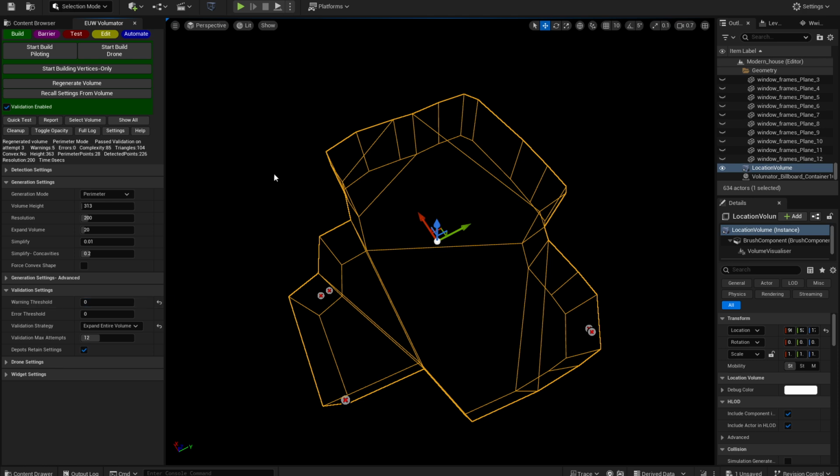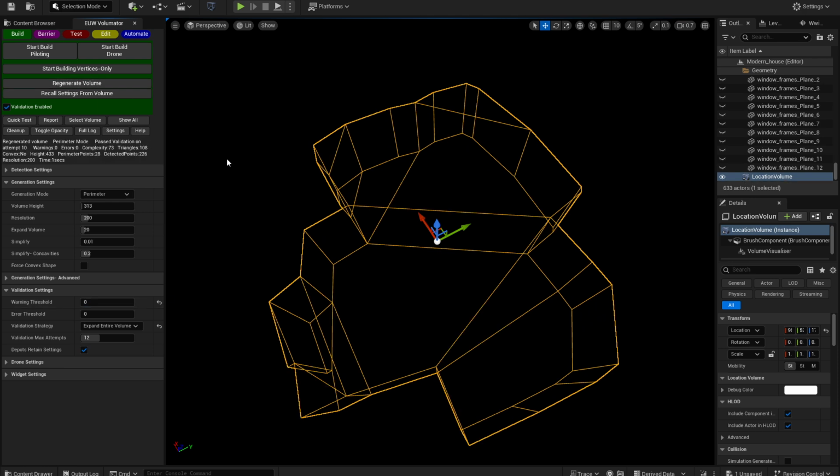If I wanted to, I could lower this. It's had to increase it quite a lot, but you can see there that it's managed to do it. Now, the great thing about this mode is that it more or less keeps the shape intact. So it hasn't sort of enlarged it in one area and not in others. Generally, it's kept the shape.